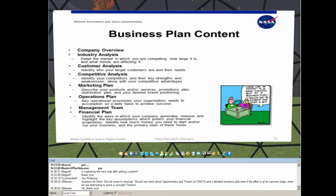You may develop a very high quality product, but if every one of your competitors also has a very high quality product, it's more of a requirement rather than an advantage. So you might need something additional to differentiate yourself. Marketing plan is definitely a key, and I think for this assignment, Sharon has assigned you guys in the second phase to do a marketing plan. And it makes it obvious that it is something you need to think about. But when you're developing a business, and especially in the very early stages, thinking about your marketing plan is definitely a key consideration.